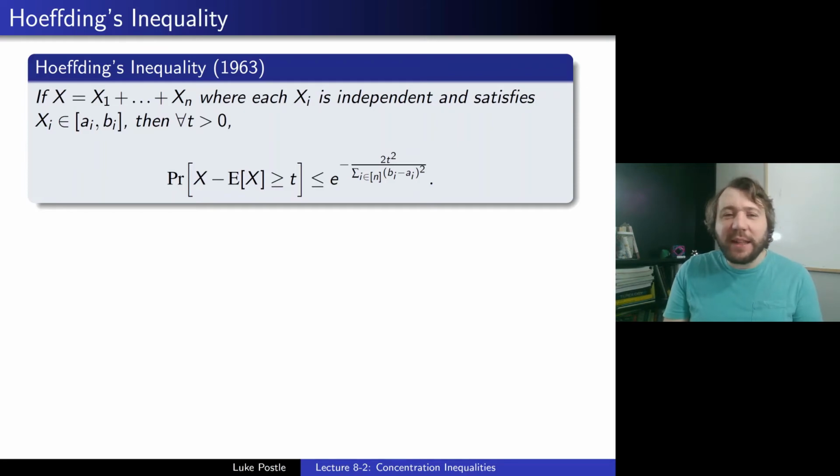So for a sum of many bounded variables, we expect this exponential decrease. And you might wonder, why do these b_i minus a_i squares show up? Well, that's quite natural if you think that all these inequalities should remain even under transforming the variables, right? So if you scale the variables up or down, then you'd be scaling t at the same time, you'd be scaling their intervals. So if you see a t squared there, then the intervals should also be squared.